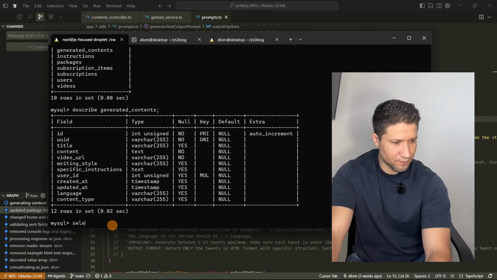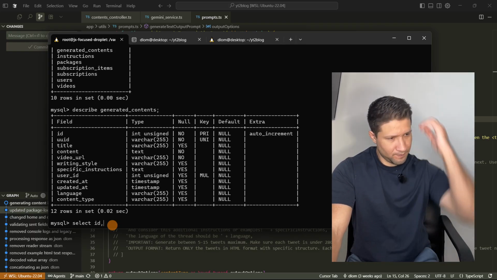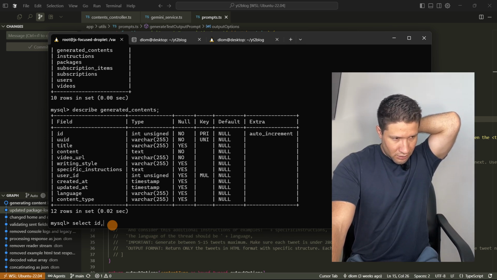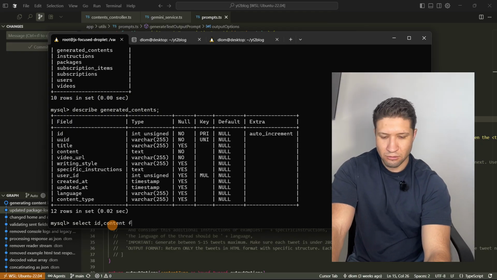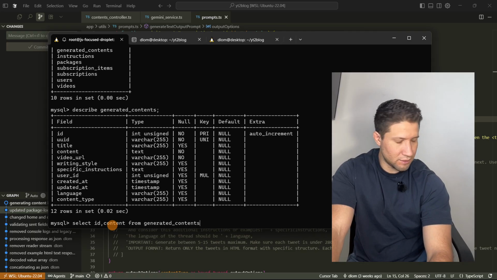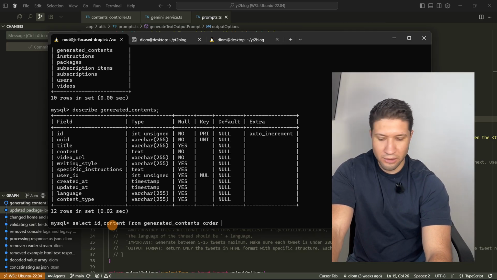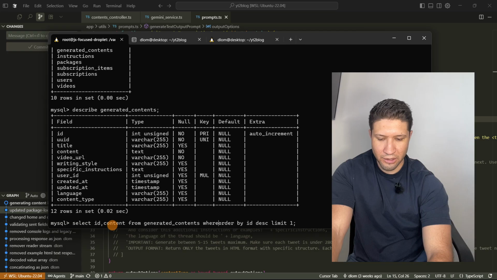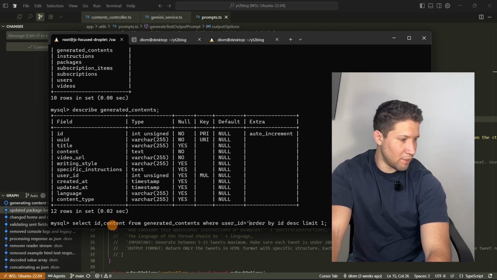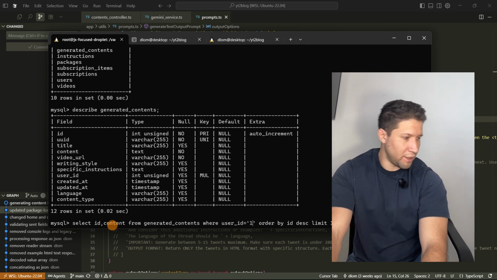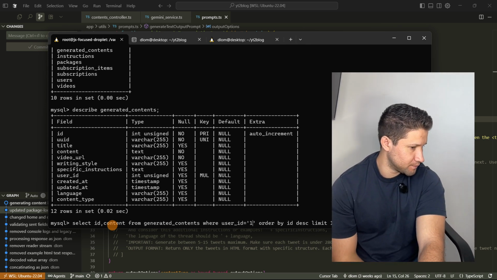So let's select ID, content from generated contents, order by ID descending, limit 1, where user, so where there are my own contents.